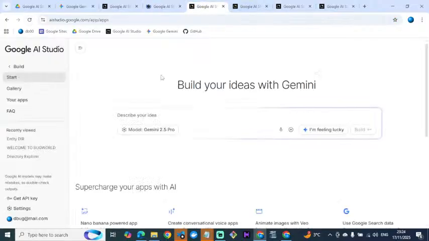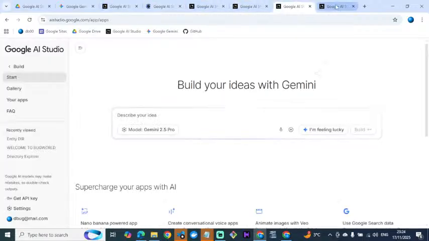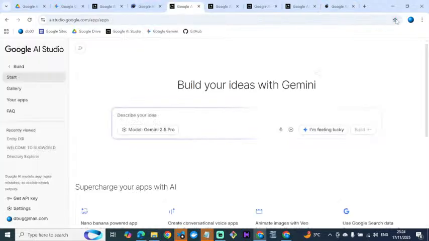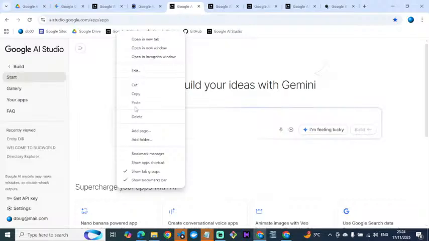So here we are in the AI, Google AI Studio. Let's do them in order, otherwise we will get in a muddle. We've only got 5 there. We need another one. So they're all ready to go. Let's delete that one.